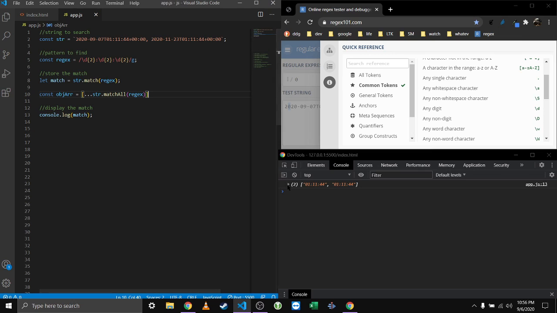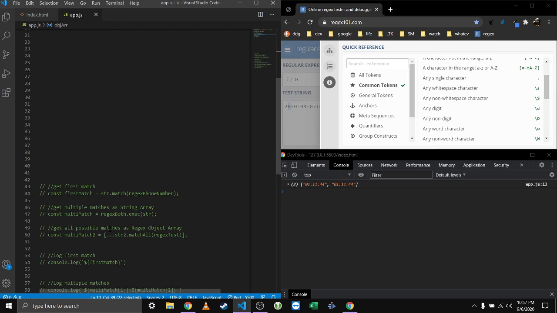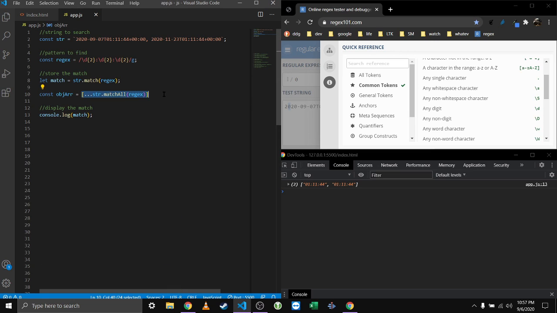So now it looks like we have, oh, we got the same thing back. That's not it then. Oh, it's the execute. It's actually a different method. Execute. Okay, yeah, so what you do instead, I apologize, is you would say regular expression dot execute on the string. So it's a little bit different of a method there. Oh no, excuse me, I messed up again. I was getting ahead of myself. I didn't log the right thing. I need to log my object array. There we go. I was still logging my match instead of my new array.